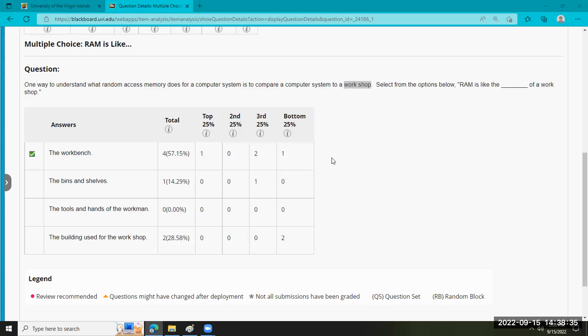So if you don't have a lot of RAM, what it says is you have a workshop, but you have a teeny tiny little workbench or a teeny tiny little work table. I want you to understand that the more RAM you have, the less often you have to go to the shelves and storage bins and cupboards, right?